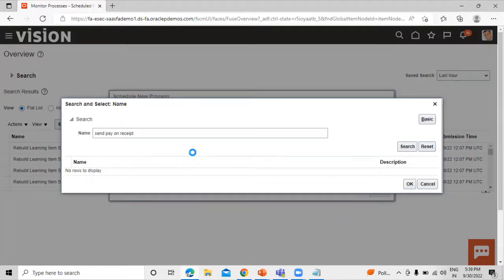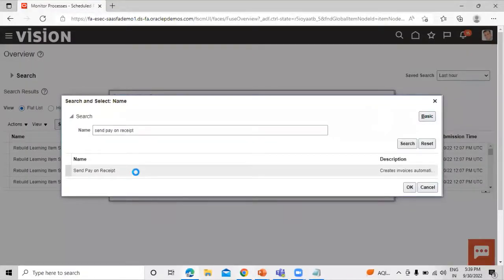Searching will take time. Now select this task, click OK.